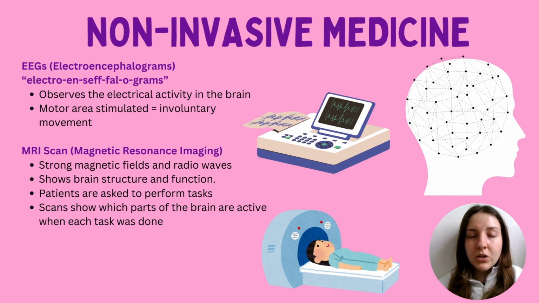So essentially what we could do is ask somebody to perform certain tasks, and whilst those tasks were undertaken by the individual, we can see which parts of the brain were activated. So it's a really great technique to identify different parts of the brain in a really non-invasive way. Remember, surgery, for example, is very invasive. It can increase the risk of infection, but also surgery on the brain can damage the brain unnecessarily. So these are some other ways that we can image the brain and learn about it further.